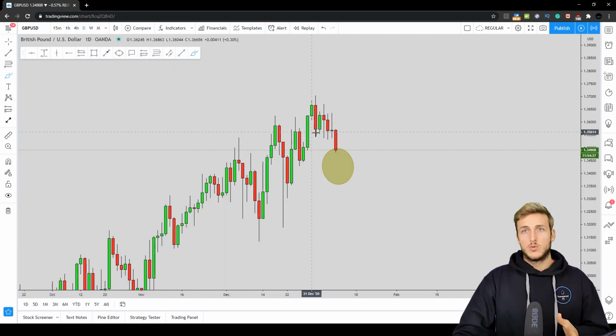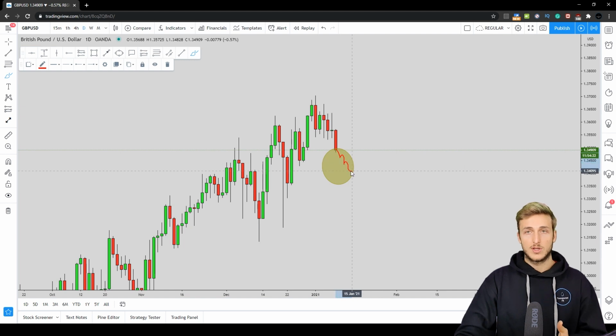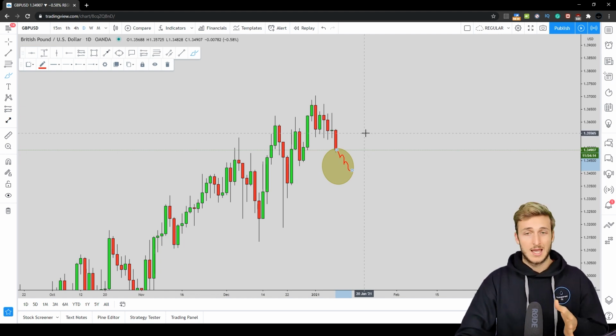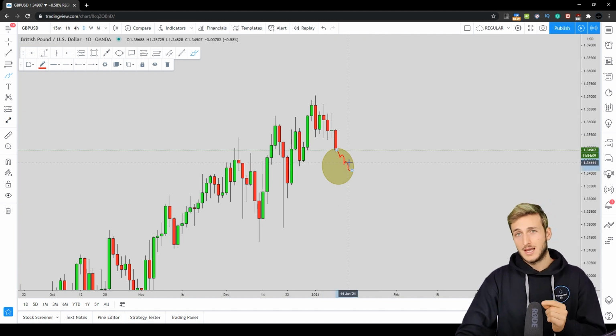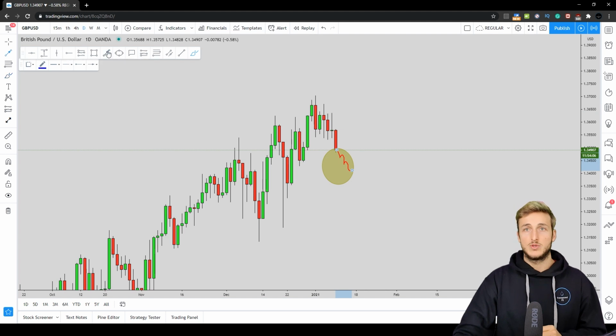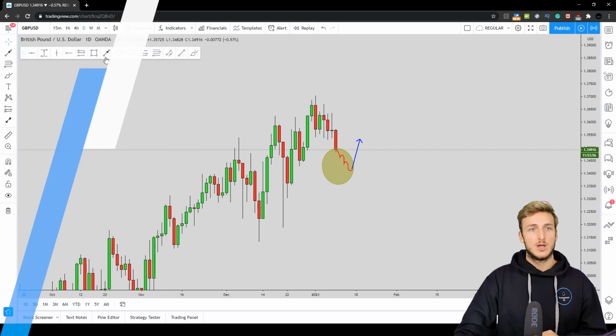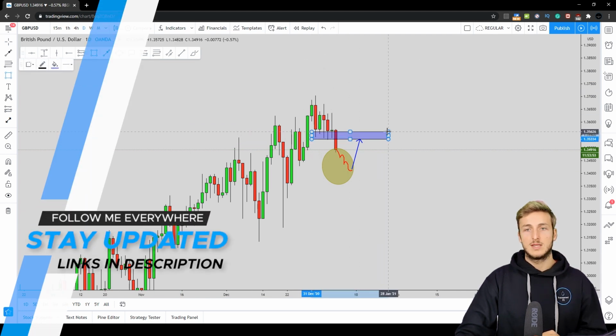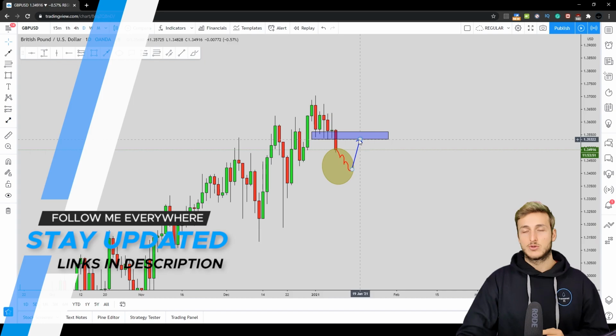So what we will be doing with students is monitoring price action from a 4-hour perspective during this move to the downside. And what we will be waiting for is the market to shift from a 4-hour bearish market to a 4-hour bullish market. And only if the market shifts from a 4-hour bearish to a 4-hour bullish market, only at that point, we will be adding GBP USD to our watch list. And as soon as the market provides one of our valid entries, we will be taking a nice long with a very good risk to reward and very good probabilities at that point for the move to the upside and for the market to go and complete the pattern at the previous support, now turned resistance.